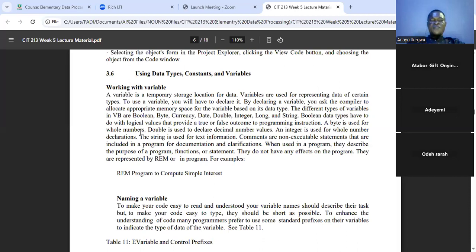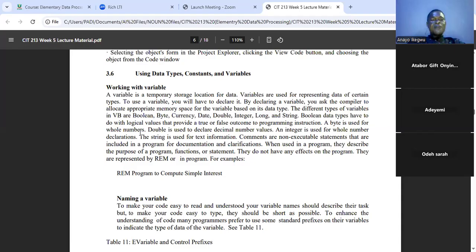The different types of variables in Visual Basic, not only in Visual Basic, in Java, not only in Java, in Python, use what's called Boolean, Byte, Currency, Date, Double, Integer, Long and String.